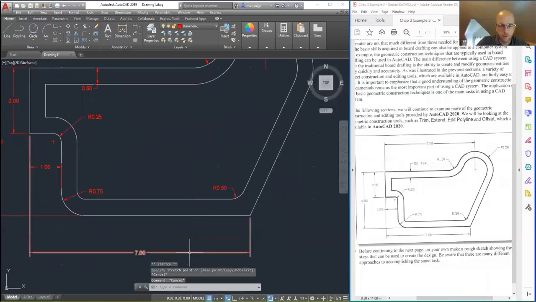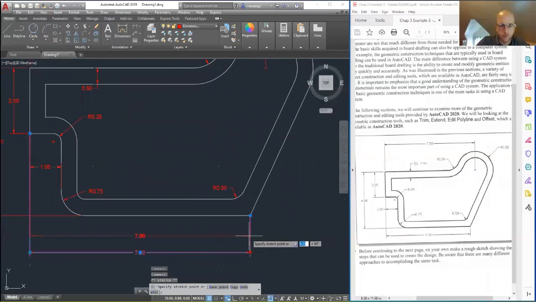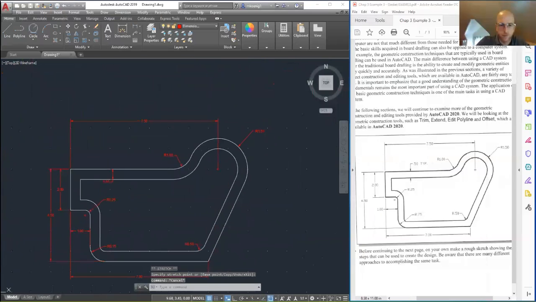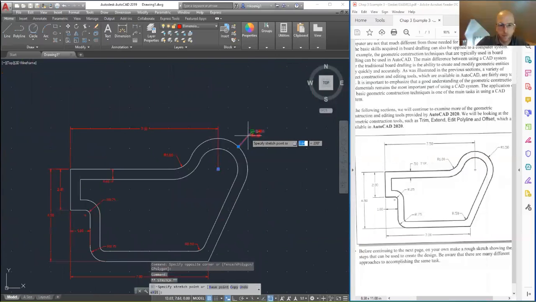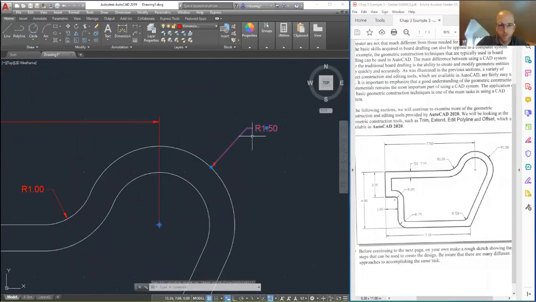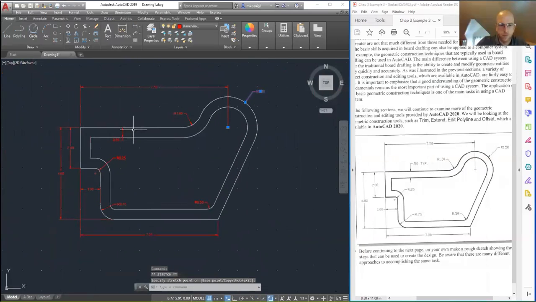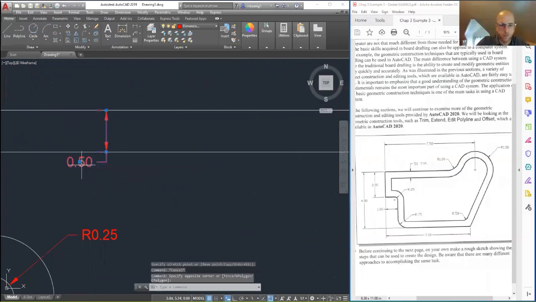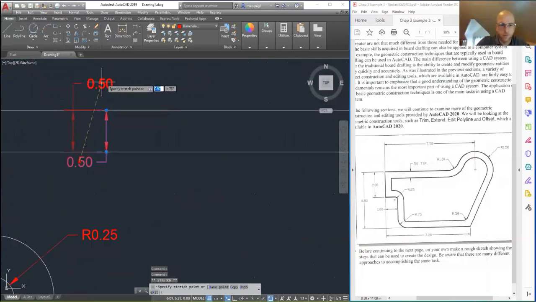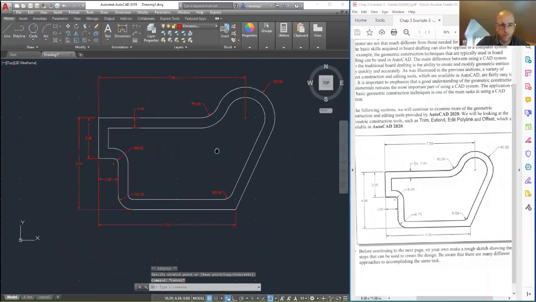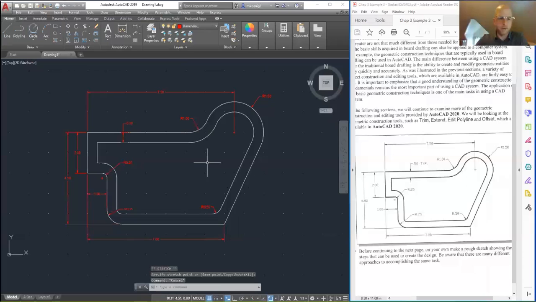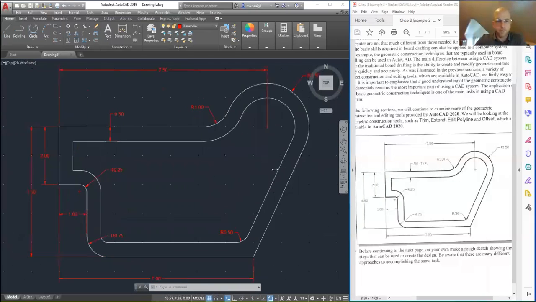Good. Okay, I think that looks good. I just do a zoom extents or zoom all.